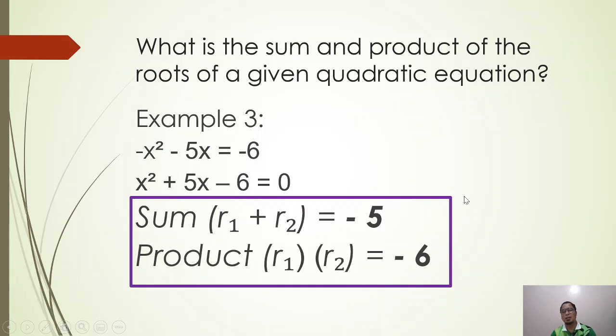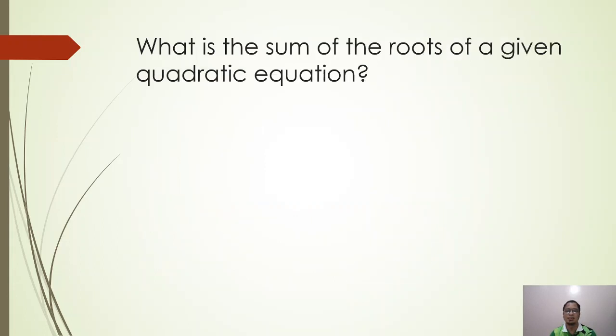Now, the problem here is, some people say, Sir, the examples are easy. Can the example be a bit harder so that when the test comes, it will be easy? That makes sense. So what I did, I started with the easy one so that we first get what to do, and then we take a slightly harder one. So, still, this is the sum of the roots of a given quadratic equation, and we are now in example 4.